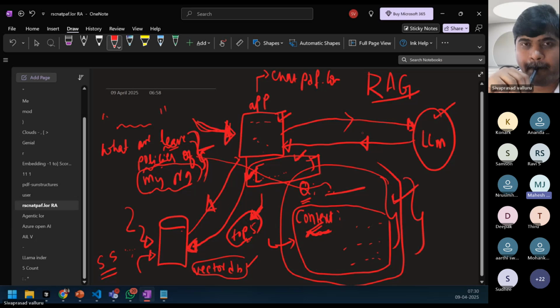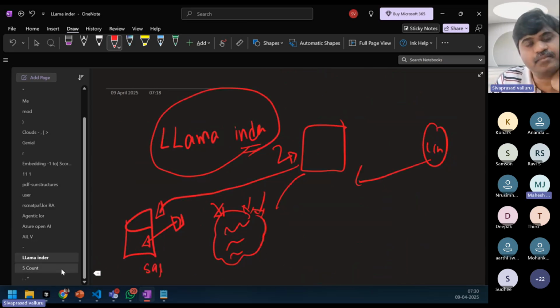One is, here in this case it is just a PDF, but in a real-time scenario or enterprise solution it can be another database, or some Confluence page, or a drive, maybe for example a Google Drive, or any data source. It can be any data source, anything. Got it. And second, you might want to do a similarity search on those databases or Confluence or whatever.